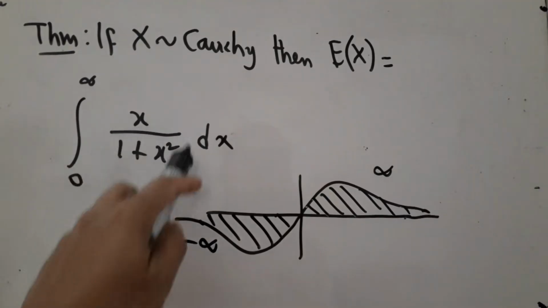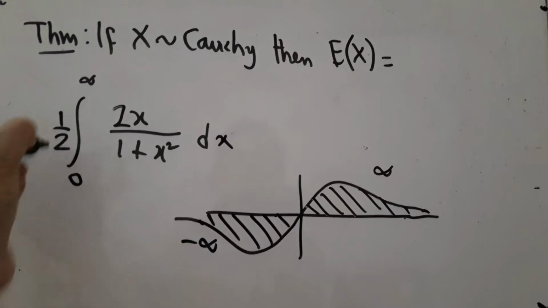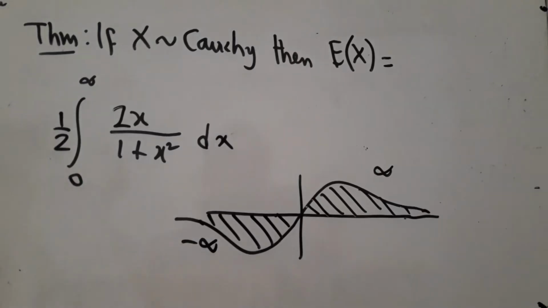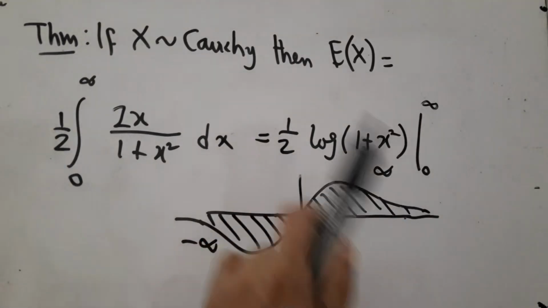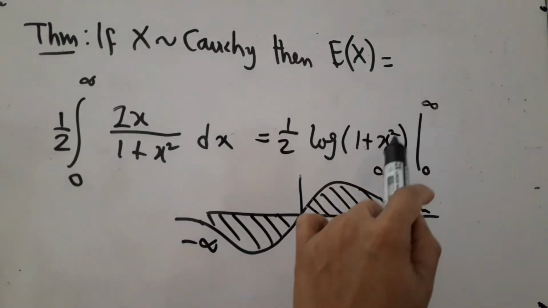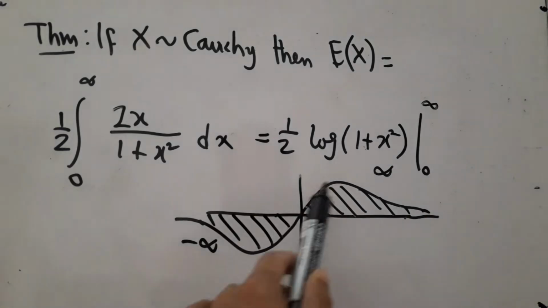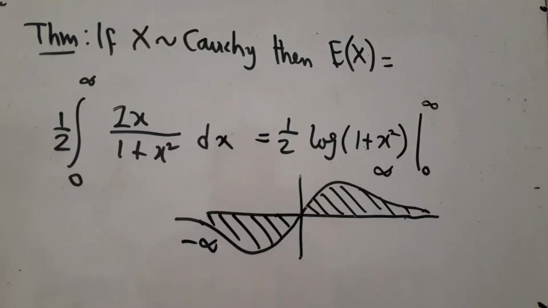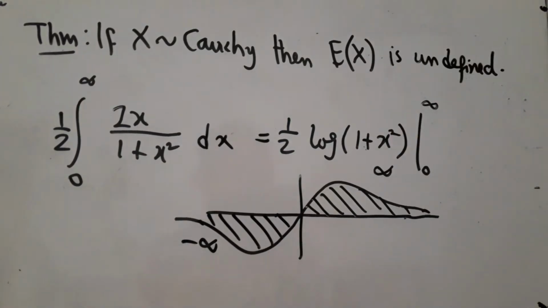Now the derivative of the denominator is essentially the numerator, except that I can supply a 2. So I see that that thing is log of 1 plus x squared, this half remains here, from 0 to infinity, and you can easily see that when you try to take x towards infinity, this thing will blow up to infinity. So this total area is infinite, so this idea of this cancelling that will not take place. So we get the theorem: the expected value of X is undefined.